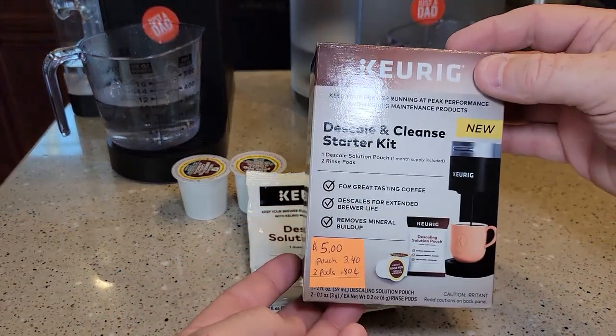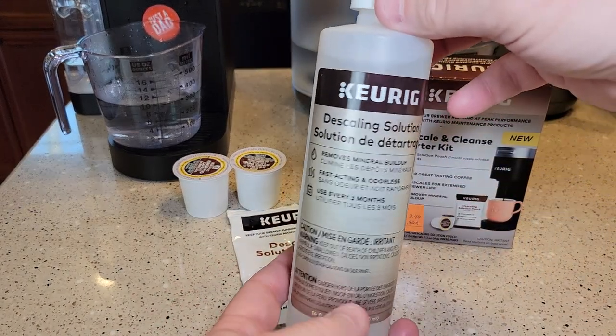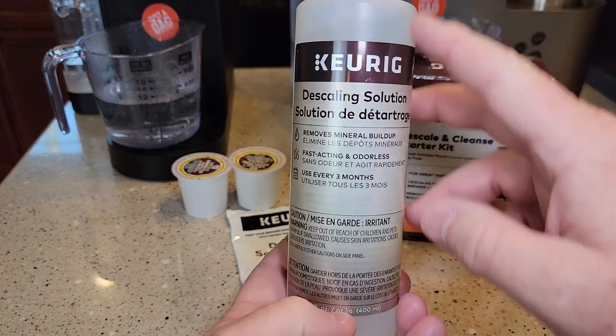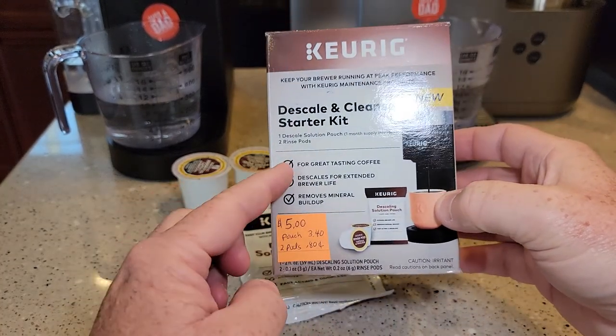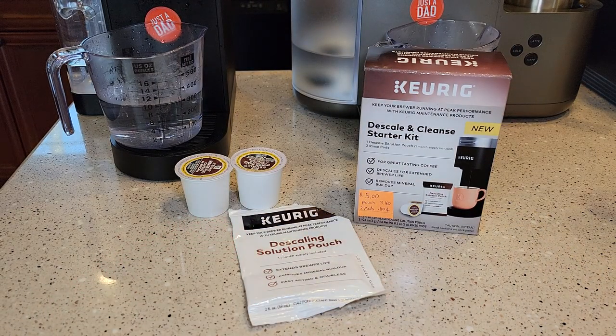In the end, I'm a little on the fence on this. I'm not sure if I need to descale it every month, or if I can just wait and do the $6 bottle, which is a lot more liquid and I think would do a better job of descaling less often. As it stands right now, I'll probably just continue to use the larger solution. But I did see this at Walmart and it said new, so I wanted to try it and give people an idea of what you're getting in the box and what they recommend. I do have descaling procedures on all Keurigs that Keurig currently makes. Some newer ones have descaling modes, but the older ones you just run the solution through and do some rinses.